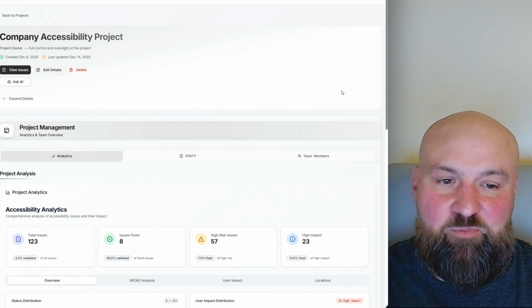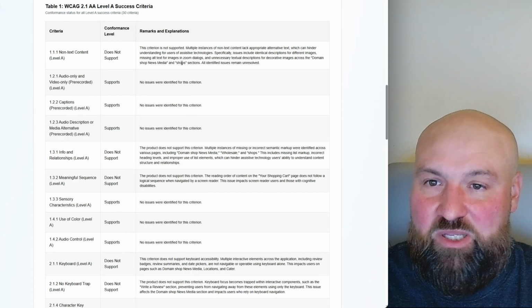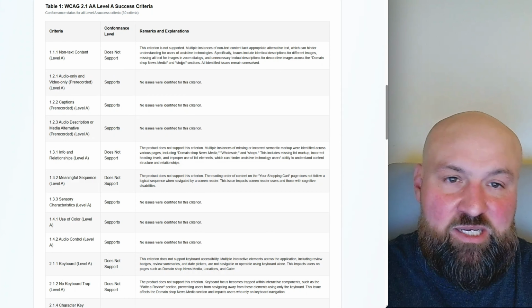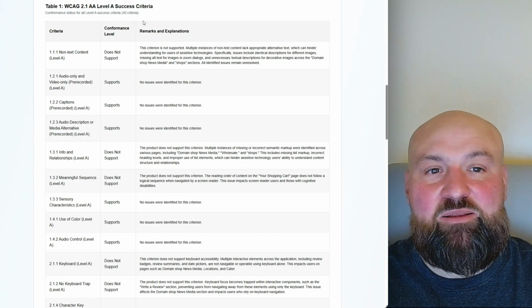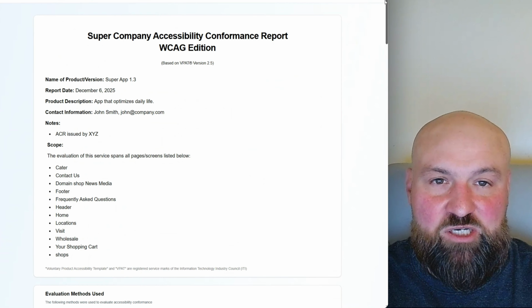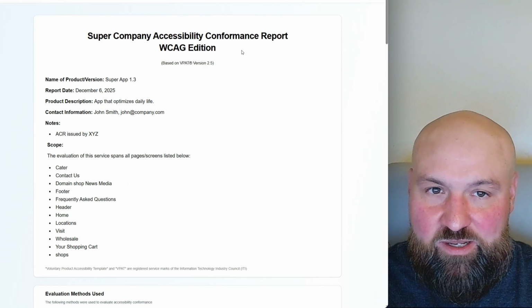And then if you want to edit anything before you publish the ACR, you can do so inside of Accessibility Tracker. In fact, a manual review is required before you publish the ACR. So you have to acknowledge that you've reviewed everything and it's accurate and complete. Because what do we know about AI? AI can make mistakes. It can make errors and omissions. So that's where we have hybrid automation come into play. AI is filling the VPAT in for us, and then we need to make sure everything is accurate and complete. So once the review is completed, then you make the acknowledgement, and then you can publish the ACR. And then so here we can see the HTML version, which we can share with anybody. Okay, so this is what is possible.